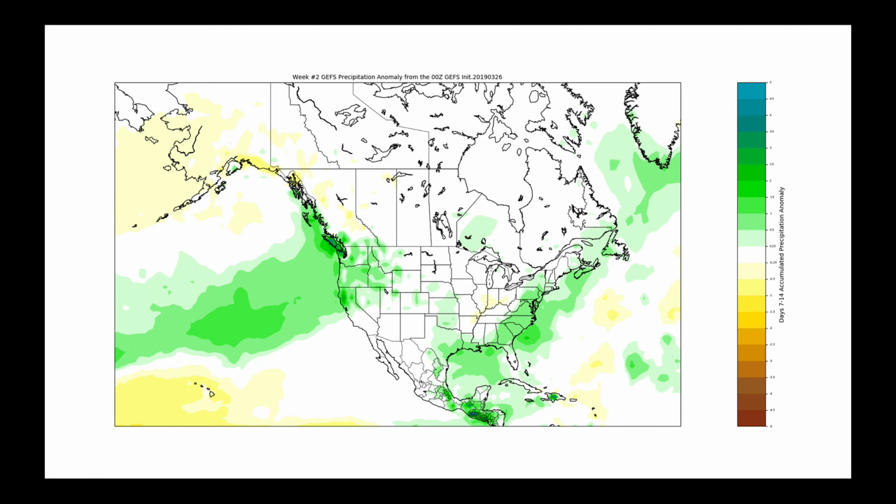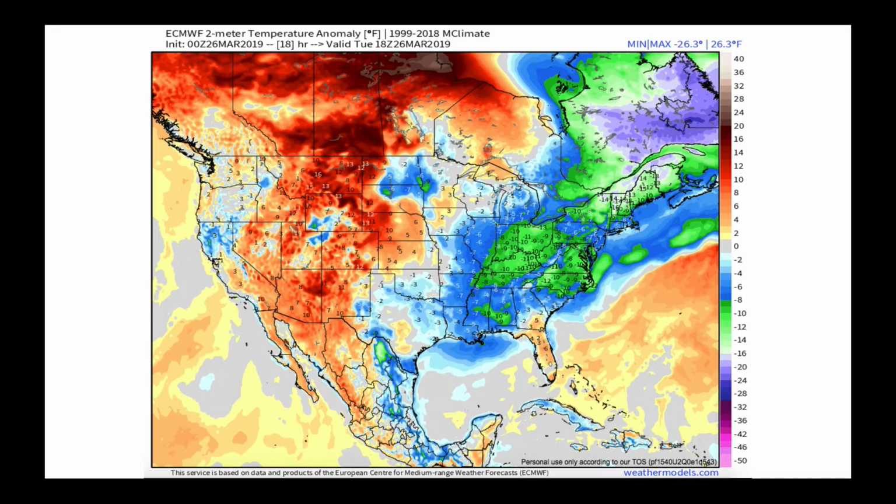But look at week 2. At week 2, the jet stream gets much stronger, and we see wetter anomalies here for a lot of the Pacific Northwest and Northern California. So while Southern California is going to stay dry for quite some time, we can see that Northern California all the way through Washington, once we get into week 2, looks to be much wetter. That's what happens when we break down that high over low pattern and bring in a strong Pacific jet.